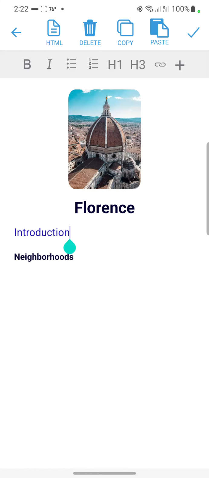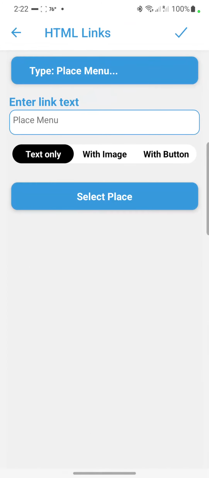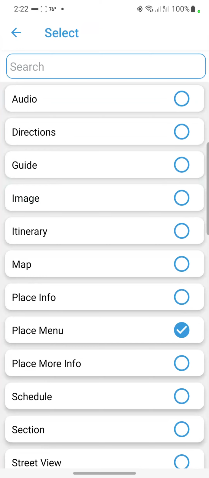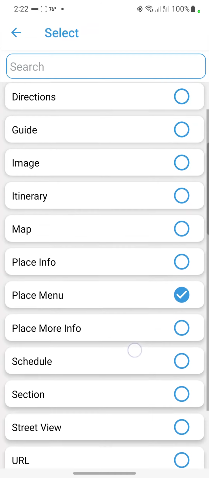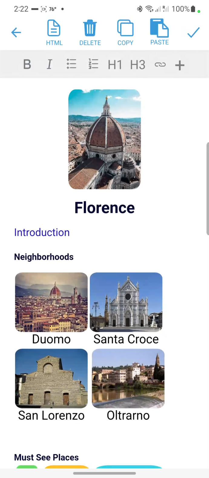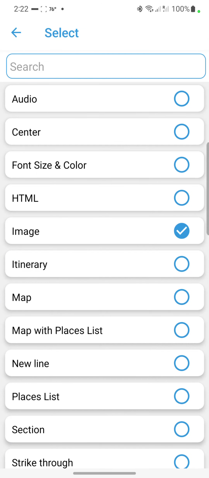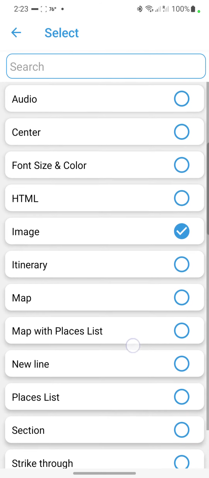And here you can enter, obviously, text. You make them bold, italics, bullet items, and so forth. But you can also include links. And here we have the categories of links, which range from audio, images, to video, and other things that are useful for a travel app. And you can also embed most of those, the ones that make sense, into the HTML itself. So instead of a link, it's an actual widget right on the page. And again, audio, image, video, and so forth, places.